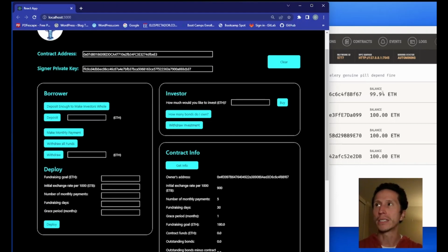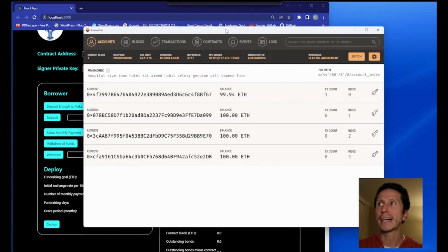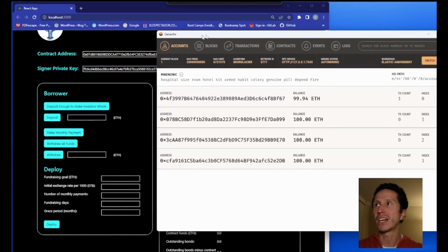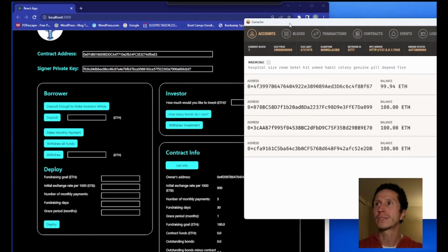Great. Notice that my account, my wallet got debited for a small amount. That small amount is the gas price I have to pay in order to get the contract deployed in the blockchain. So let's change hats. Let's get another key. And this hat is going to be an investor. I'm going to be an investor now.